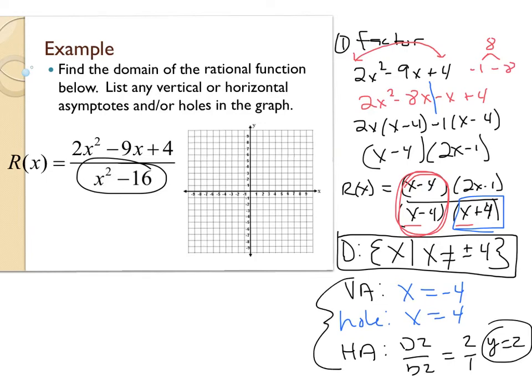So these are all the pieces of information that I need. So now I'm going to go ahead and graph this. First thing I'm going to do is graph my vertical and horizontal asymptote. So my vertical asymptote is at -4. My horizontal asymptote is at 2. And you can use your calculator, you can create a table. I know I have a hole at 4, and so this graph is going to be somewhat like this.